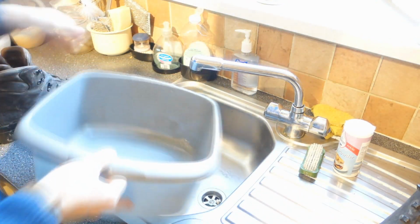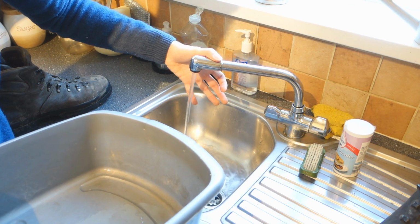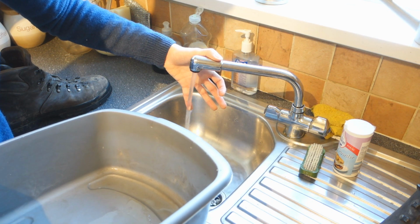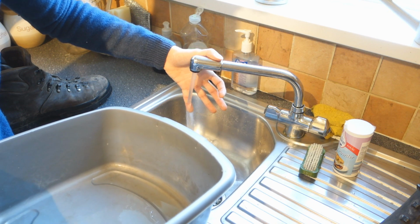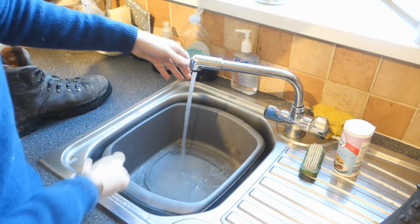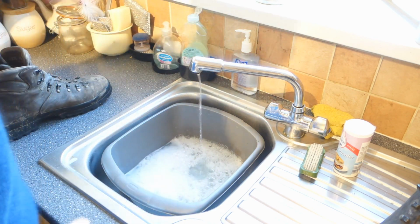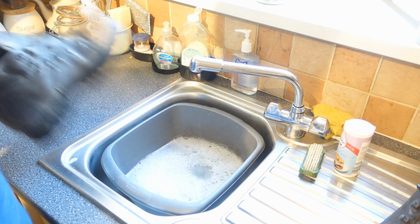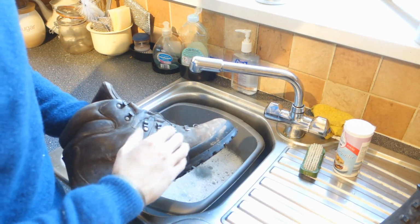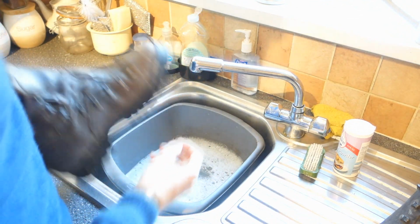Right, we want to get some warm water and a bit of soap. So you want lukewarm water. The reason for that is, well, it can be cold, but warm water tends to be a bit better. Warm water will open the pores of the leather up as you're cleaning them, just like our skin does. And it'll mean you can get more dirt out, and also when you put the wax back on, it will soak in a bit better as well. So brush, boot, just get in there and get it sorted out.